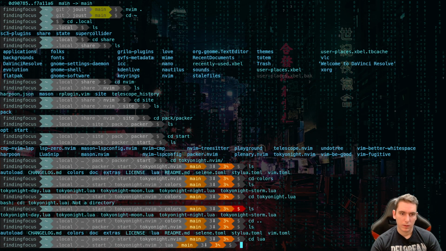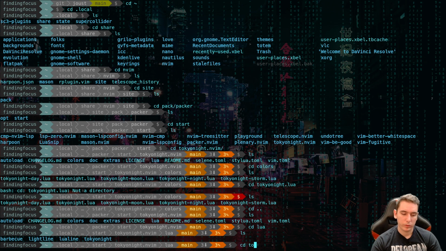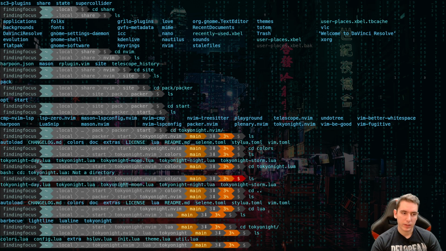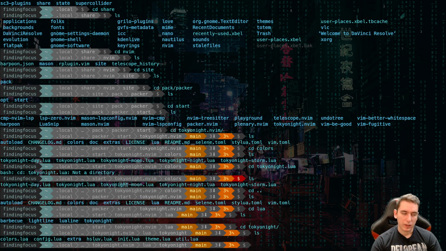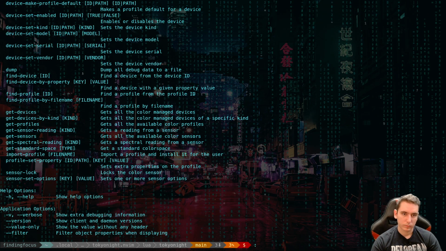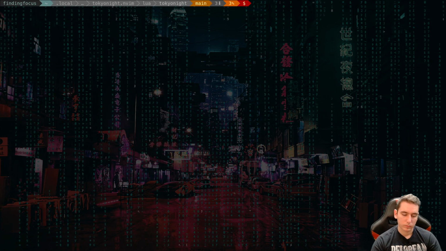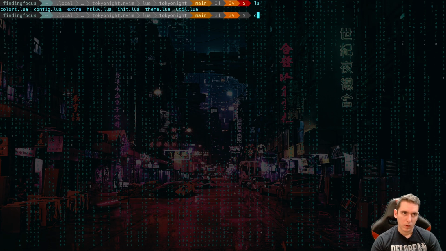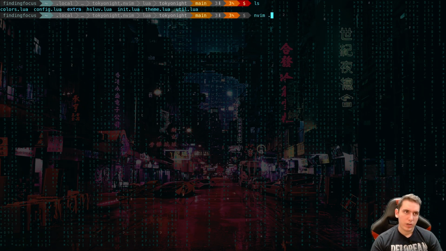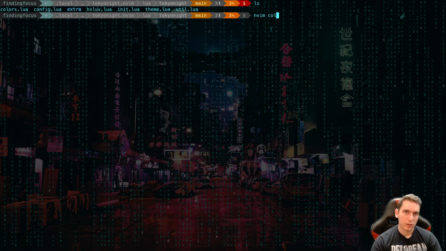Lua. And then it's Tokyo Night folder. Okay, here we go. So then we've got a colors. Let's open a NeoVim here in our colors.lua.